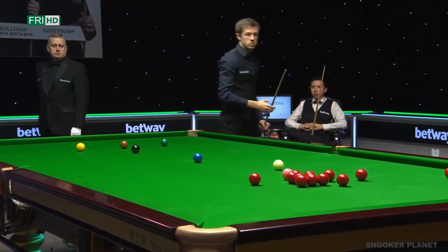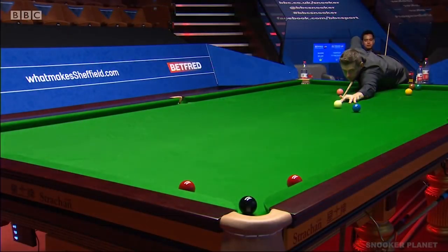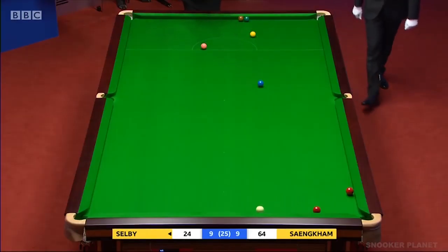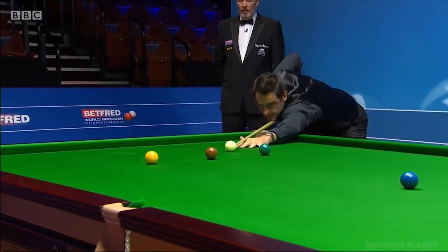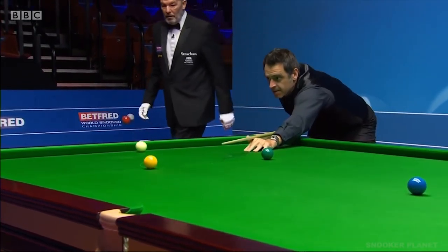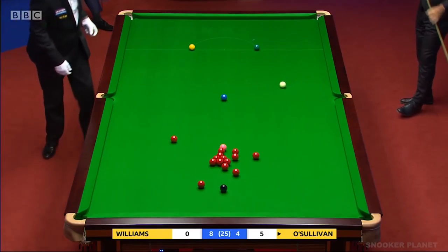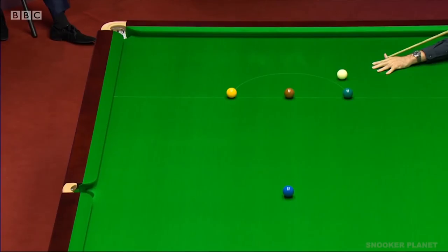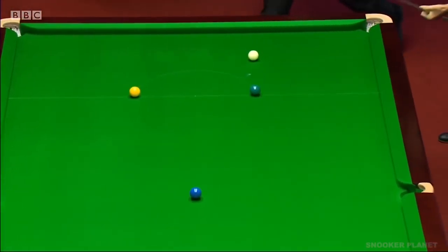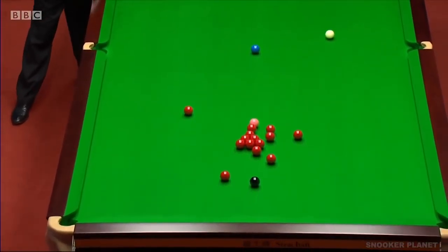Oh, wow. What a shot he's played there. Have a look at the cue ball. Yeah, brilliant shot. And again, banana shot, as we call that, screwing in off the cushion. It's just a wonderful shot. This is a shot he played, as I say, 41. Most players would just tuck up behind the green. Ronnie O'Sullivan plays a shot that, well, most players only play in practice.